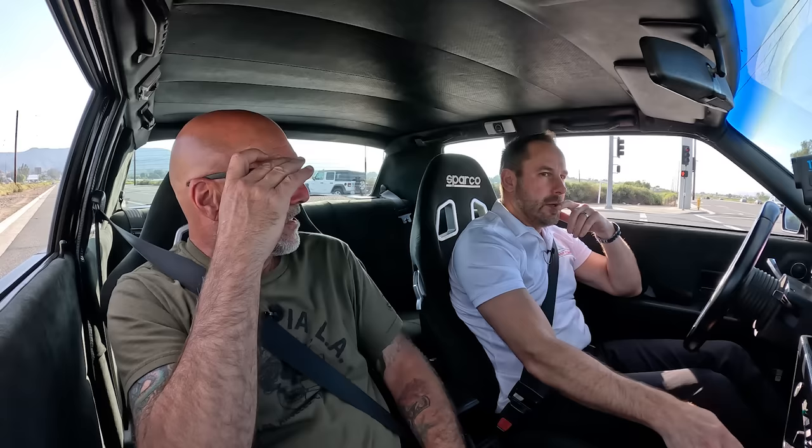Yeah, it does burnouts! It smells a little clutchy though — we've got the clutch shimmed wrong or something, because it's engaging but it's got a little slip to it. That's what the smell is — it's not quite fully locked. It's locked enough to get the tire spinning, but when it starts to gain some grip the clutch starts to slip. It's all part of getting these things sorted. This realm of the custom car stuff makes me appreciate the difference between a builder and an engineer. I'm sure in racing you had engineers on your team.